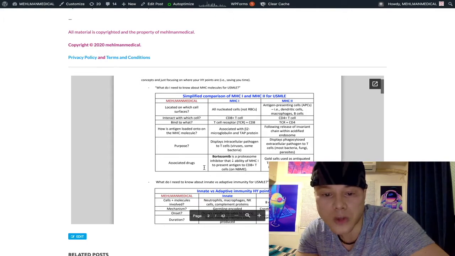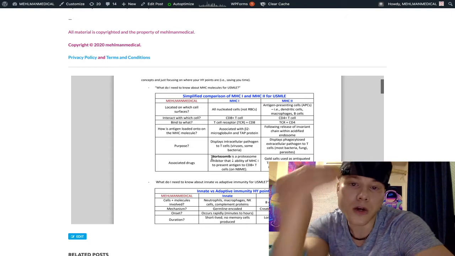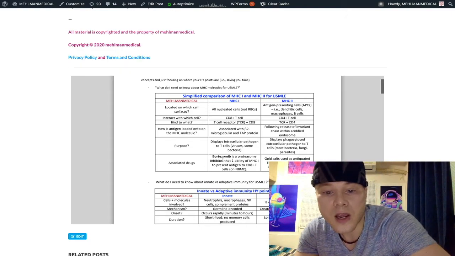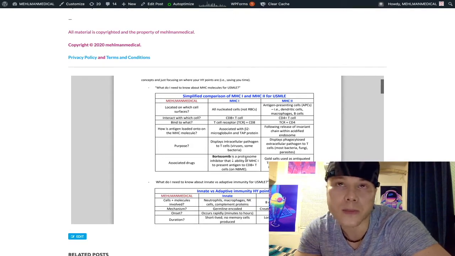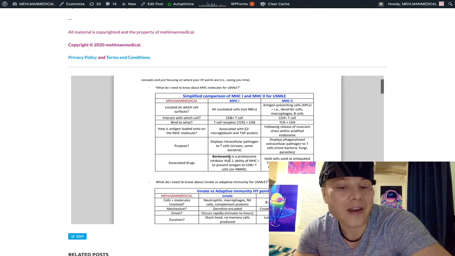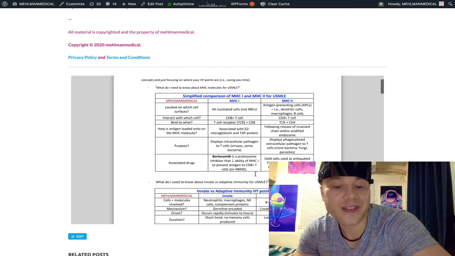I also added bortezomib. This drug has shown up numerous times on the newer NBME exams. Why the USMLE likes this drug, no idea, okay? But it's been assessed. It's a proteasome inhibitor. If you look this up on Wikipedia, that's all you're pretty much going to find. So if I were to ask a pedantic student, do you know what bortezomib is, and he or she says, oh yeah, that's a proteasome inhibitor, that's fine, but that's actually not what the USMLE cares about. They're going to ask you about bortezomib, and they don't say anything about proteasome inhibition. They say that it decreases interaction of MHC1 with CD8 plus T cells. That's what they want you to know.